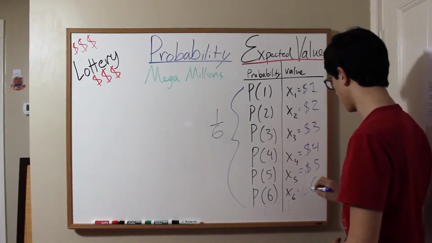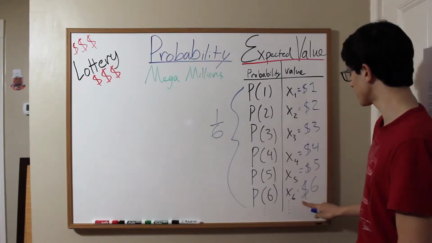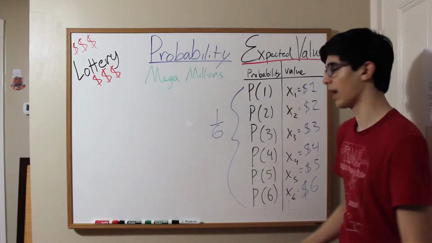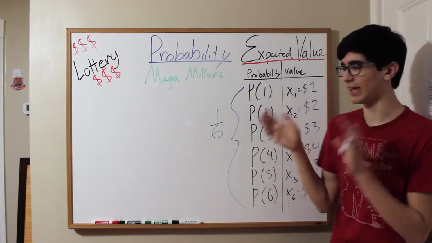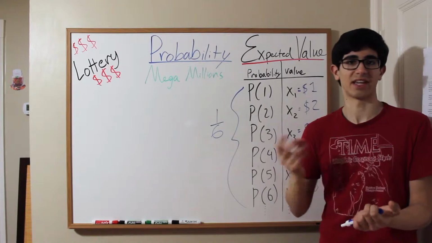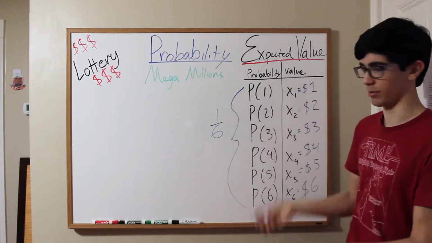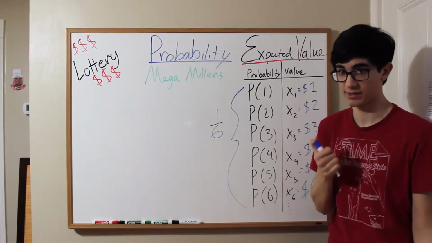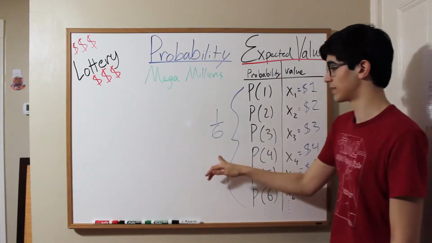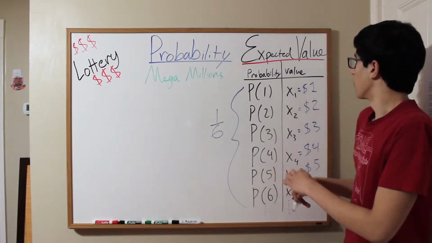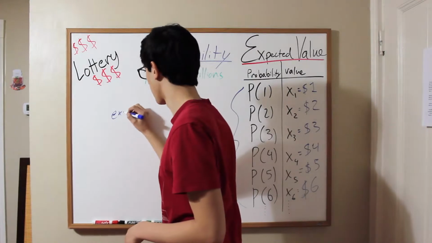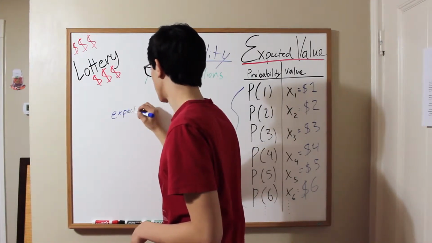So, big money, right? This is because we're trying to simulate a lottery. And you're not always going to have the same value, right? Because if you had the same dollar amount for each different thing you played, it wouldn't matter what you rolled, you would always get the same value. So you want different values for your different probabilities. Because in this case the probability is the same. But in the lottery the probabilities are all different and the values are all different. But this example is a little easier. So, the expected value can be calculated.